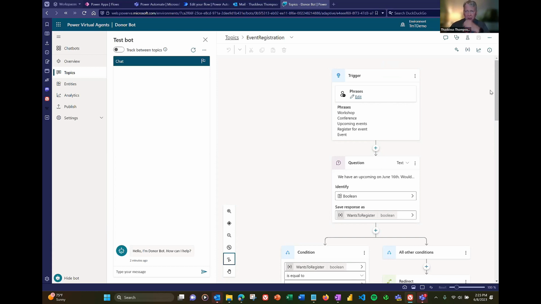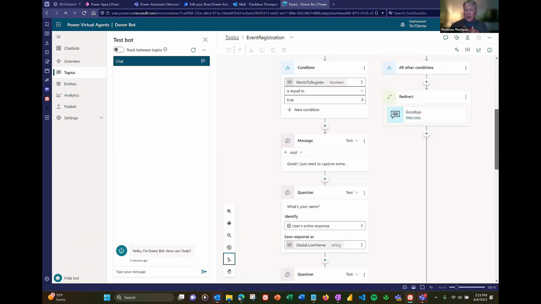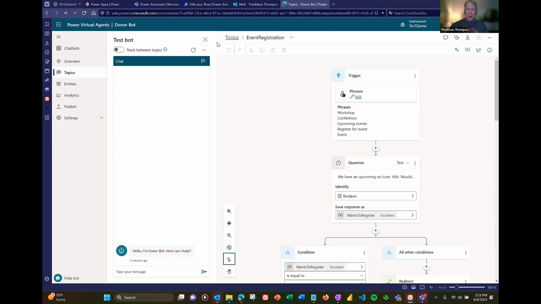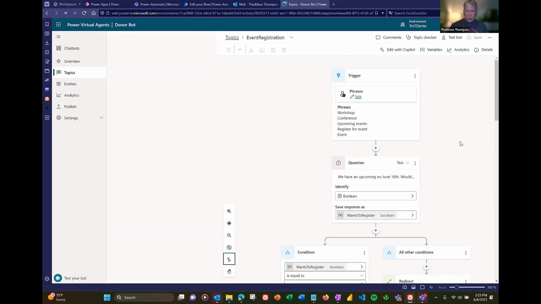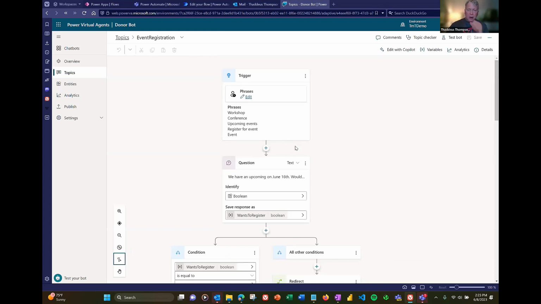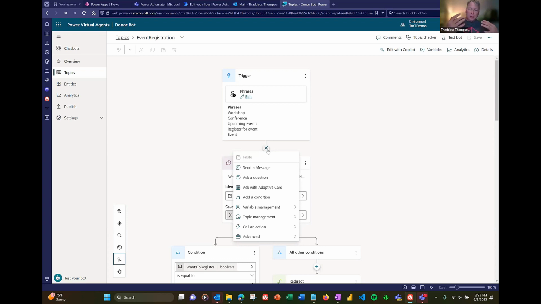The idea in the bot is you're basically building out a series. I'm going to close this sidebar so we have a little bit more room here. As you go, you just add in components, and a lot of times it's messages, questions, and conditions. Those are probably the three most common. In this example, we're also adding a condition because we're checking the answer of a question.